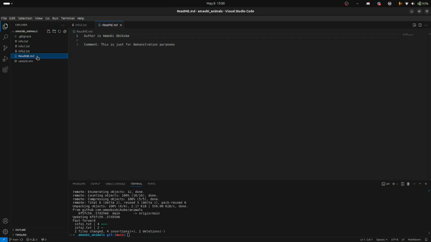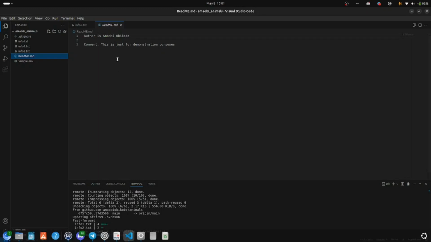So when we talk about documentation, we are writing steps on what our project is about, how to install our project on anyone's system. You can write things about the contributors to that project, the dependencies of that project, what that project relies on, the prerequisites to running that particular code. So these are all the things that you can mention in your README file.